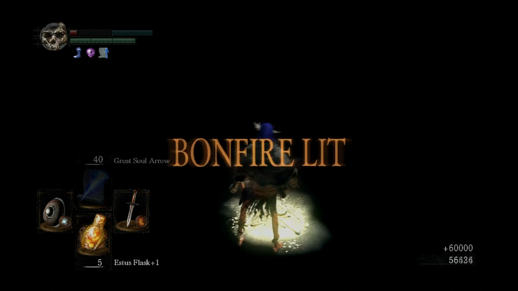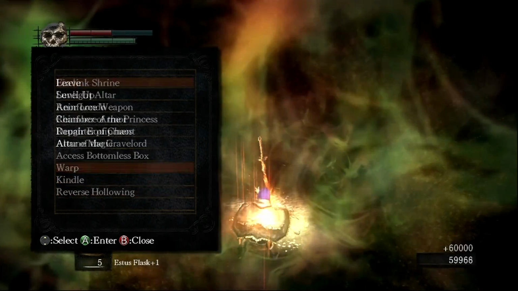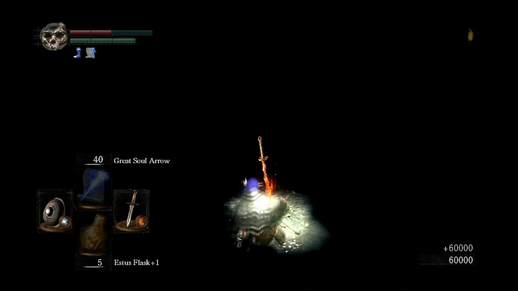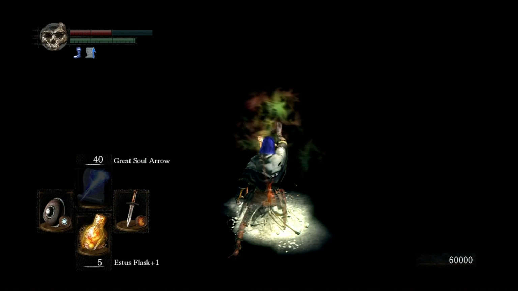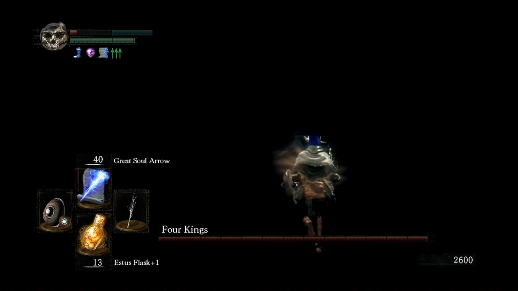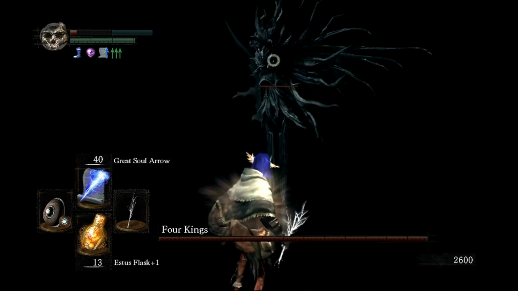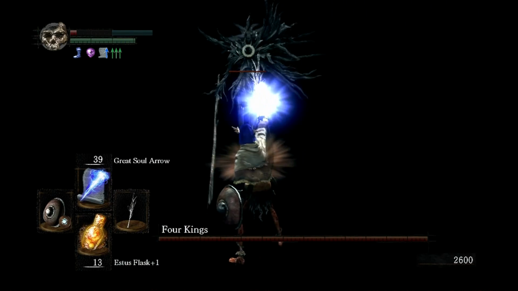I'll show you the first couple times I fought the kings. I don't know if this was the first time or the second time, but he actually didn't use his magic attack on me. After all the work I put into coming up with this cool plan, he never did it, so it didn't really matter. So I'll show you how it was supposed to work, I guess you could say. Plus, I'll show you the kind of damage I was actually doing with the arrow.